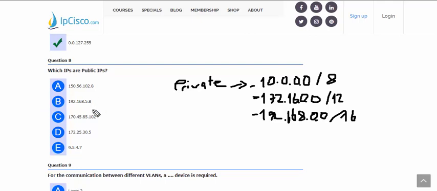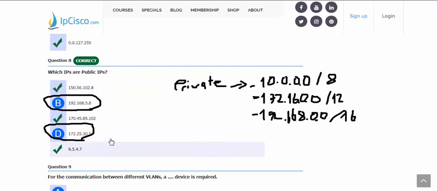As you can see, this is a private IP, and this is also a private IP, but these ones are out of this range, and they are also not multicast addresses, so they are public IPs.